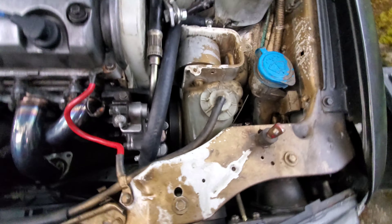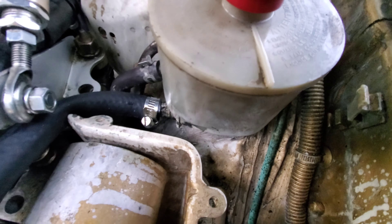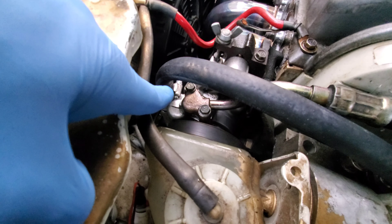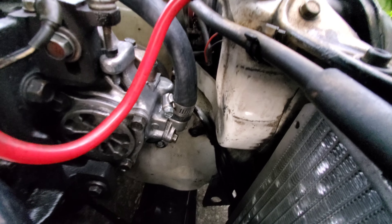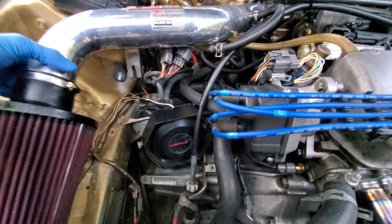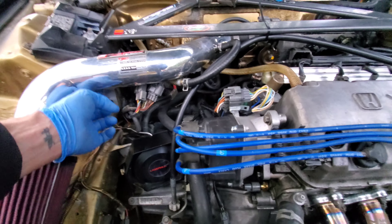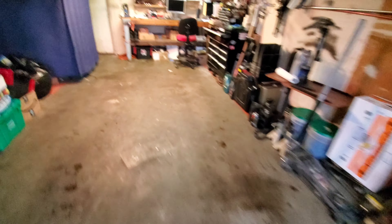Alright, got it all back together. Not seeing any leaks, nothing coming from there. Pretty dry, nothing coming from down here either. On this side it's all pretty clean - a little bit of shine but that might be something else. Check down below - no oil leaks yet. Got my filter back on. I gotta figure out a way to support it so it doesn't just flop around. Anyways, I think that's got the garage all cleaned up. I think that's about enough for today.